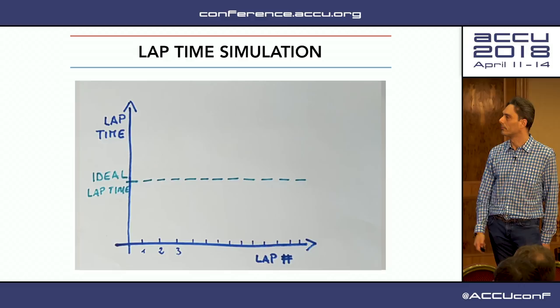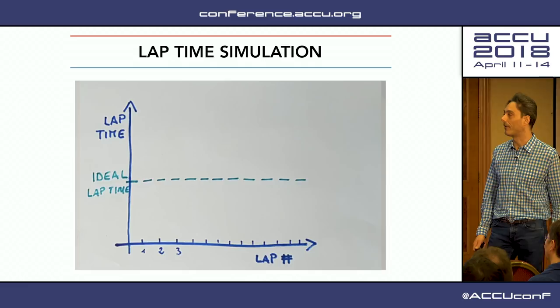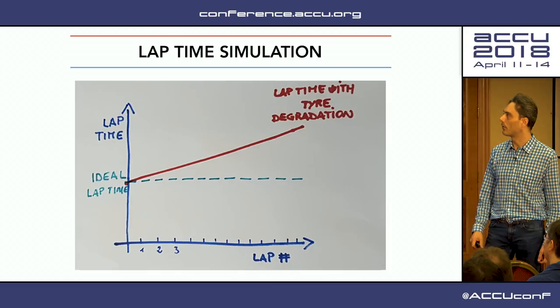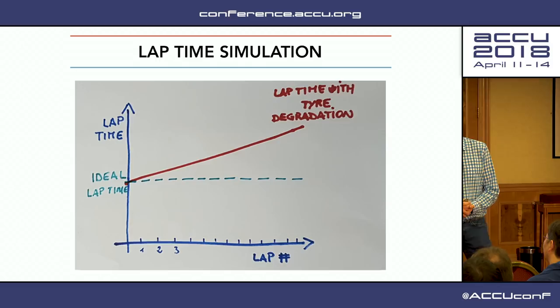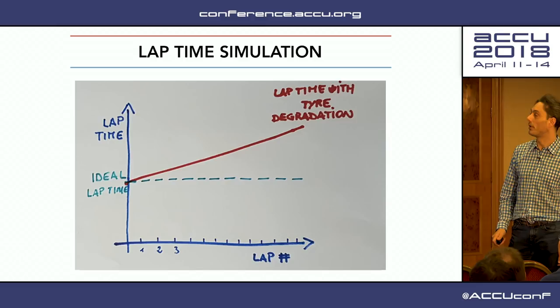But then every tire has a degradation function. Every lap, it goes slower and slower. And you have a function that defines the degradation. It could be extremely simple, like a linear one, but this is just good for our example. In reality, the function can be very complex. There are some functions that just take some parameters, and changing the parameters, you get a different tire degradation. Nowadays, it's much more complicated, so you just take the data points of the function. Anyway, this is what we use today, and it's good enough for our example.